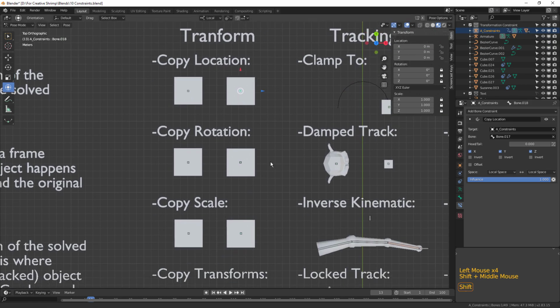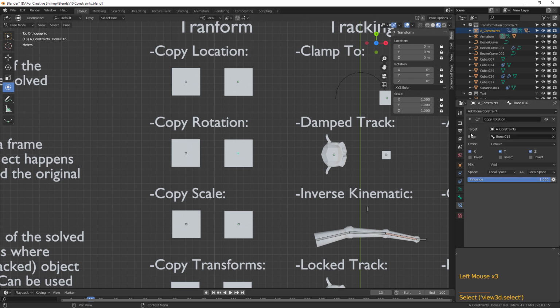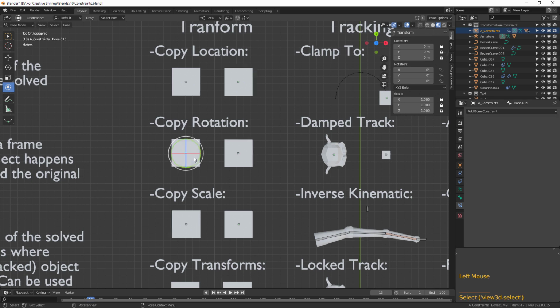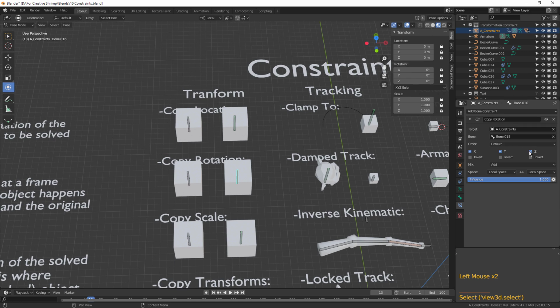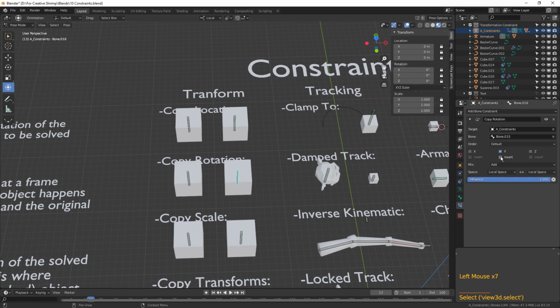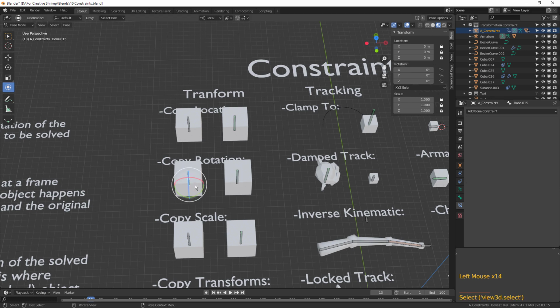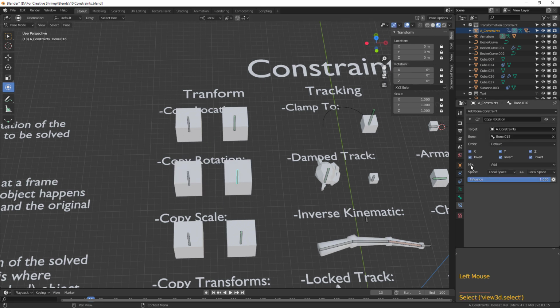All right, so let's take a look at the copy rotation. Well, like the title implies, it copies the rotation of a bone. All right, so in this case, we have copy rotation of this bone, and we're copying all the transform of that bone. Now you can specify one axis only if you want, like the y-axis. So if I move this, it will only spin the y-axis. You can alternatively invert these, right, to get some interesting motion. All right, so if I go move this one, now it's inverted. Cool. All right, so you also have a few mix types.